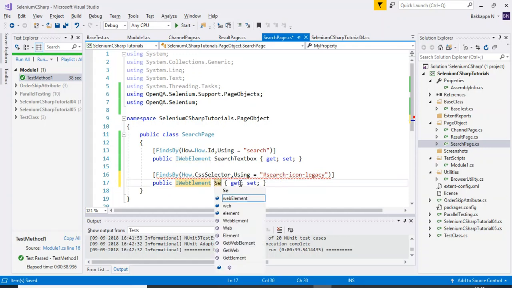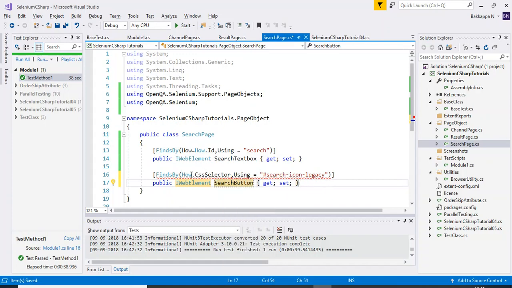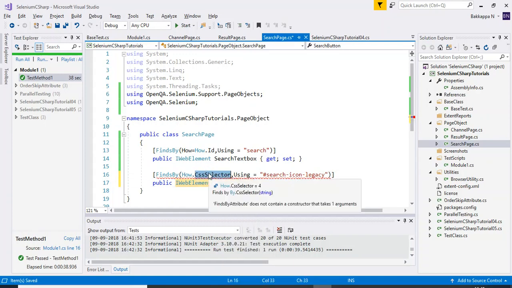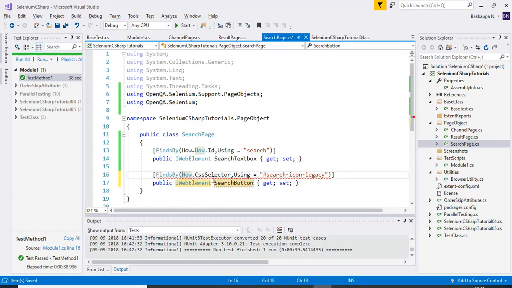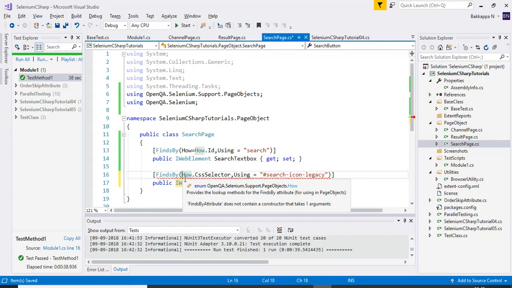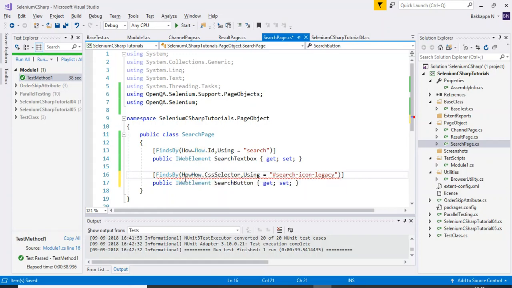So here it is search button. Whenever we are identifying any web element by using the locator, if you are using How dot any locator, that returns you the How type. That's the reason you need to store that into the How type.